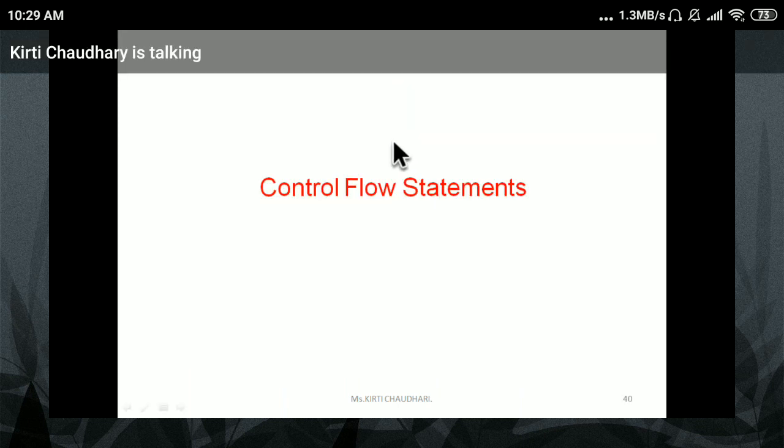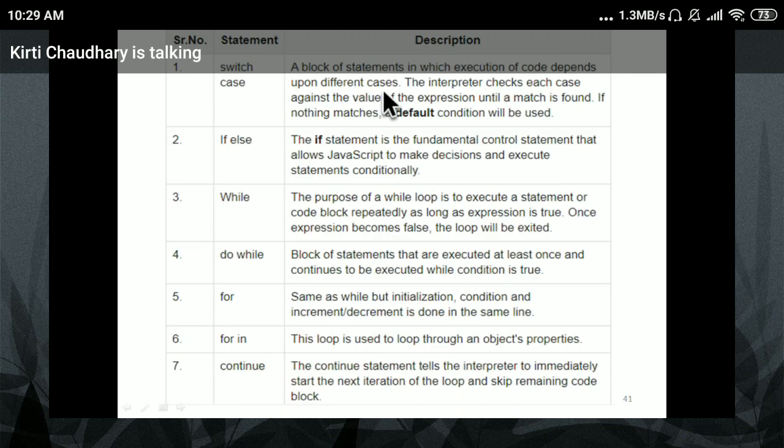Then we will go to the next statement, that is a control flow statement. Control flow: a number of statements are there, and that will decide which statement should be evaluated.